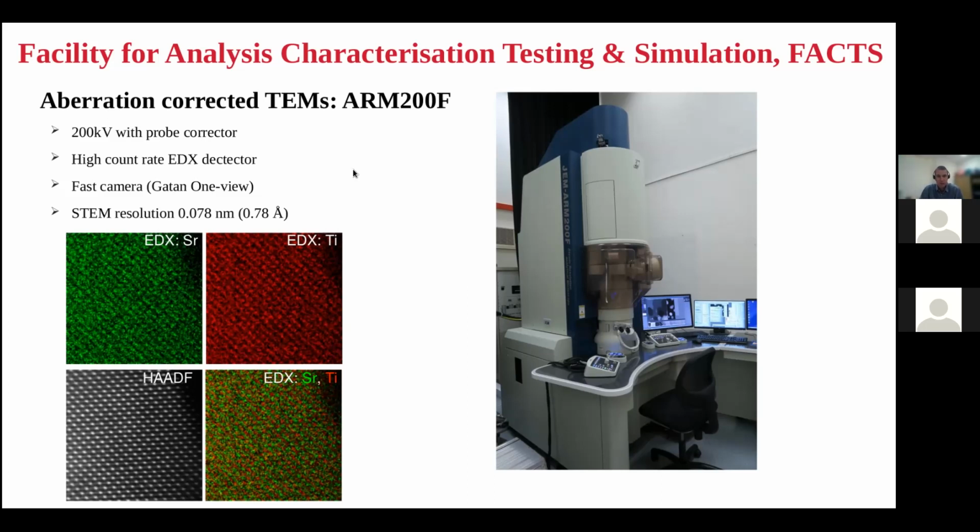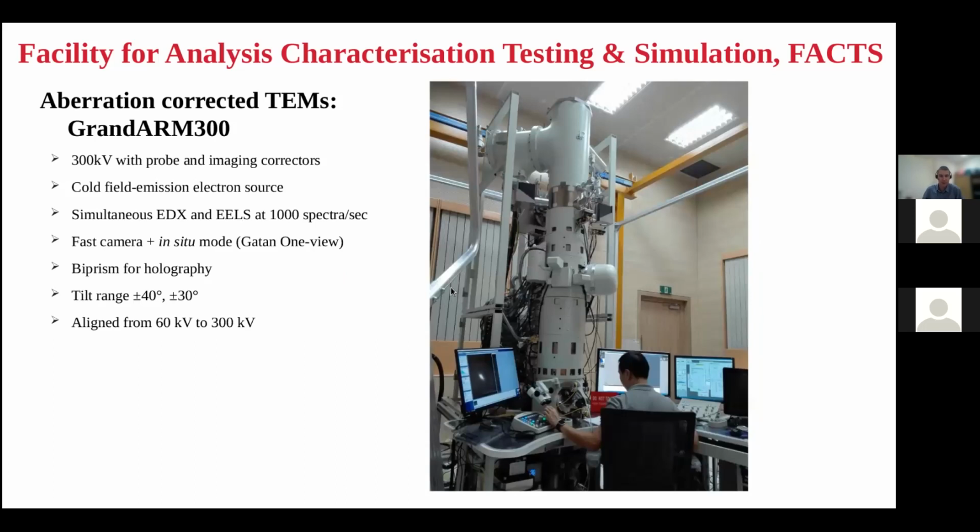We have two ways to use a TEM. This ARM200 TEM is mainly used in STEM mode. It means that you take your electron probe and focus it to a small point, and then you scan your probe across your specimen and record the signal for each probe position. In that case, it's really important to have this probe as small as possible. So you need an aberration corrector in the condenser system, which is located in this area of the microscope. Below it you put your specimen, and then you image your specimen. We have a second TEM, which is a bit more complex and taller.